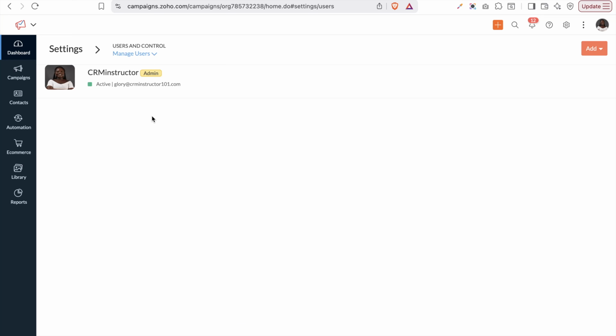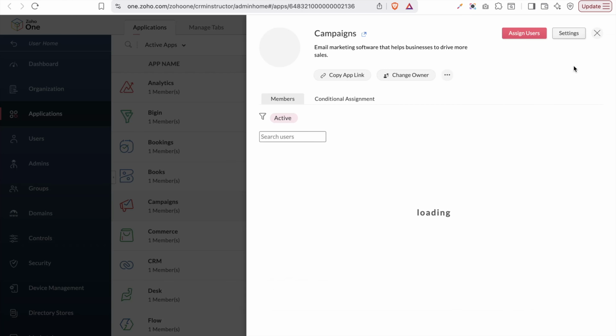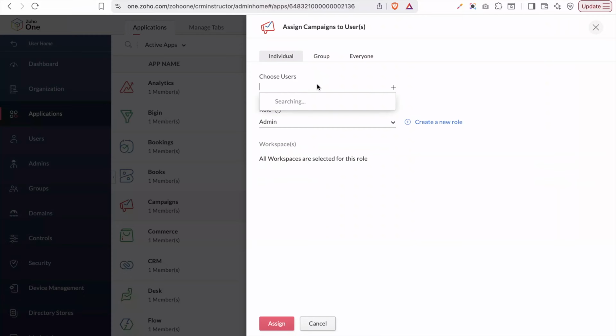Then the next one, we have the users. So we can bring in multiple users into Zoho Campaigns. So we can say that we want to add in a user, or we want to add in a role. And when you click on adding in a user, it is going to take you to this page where you can add in the users. You can see your workspace, and you can also see the selected workspace, and you can add in a user from here. If you have multiple users in your Zoho One account, it is going to allow you to select those users, and then you can add all of these users. You can assign them to campaign as users.